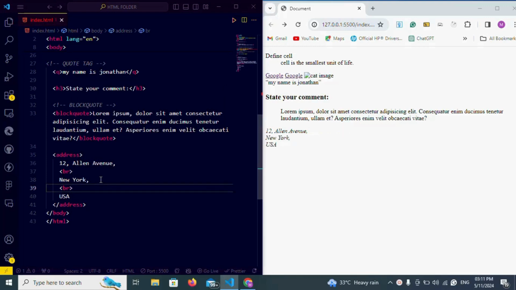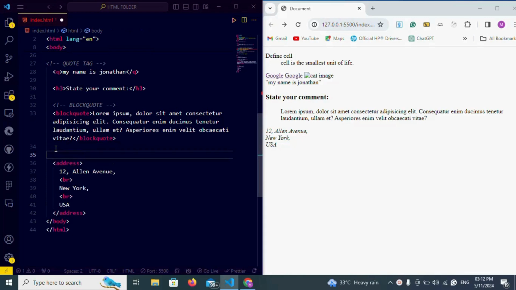So this is it. Alright, let me put a comment here. The address tag. This address tag is normally used at the footer of every page. By the time we start our HTML project, you will see many of these tags or elements in action.